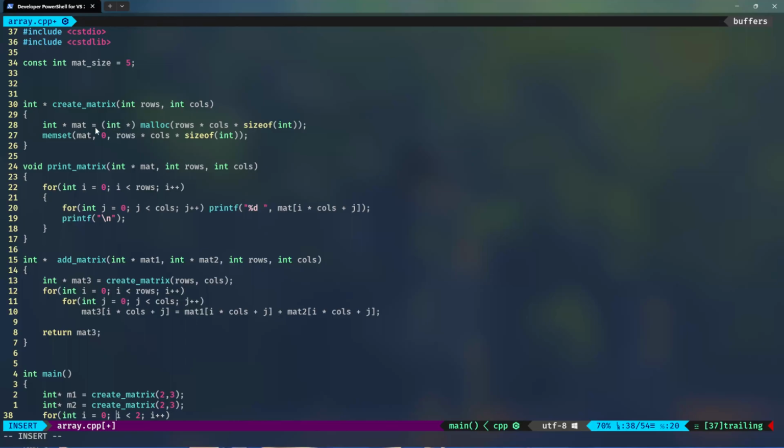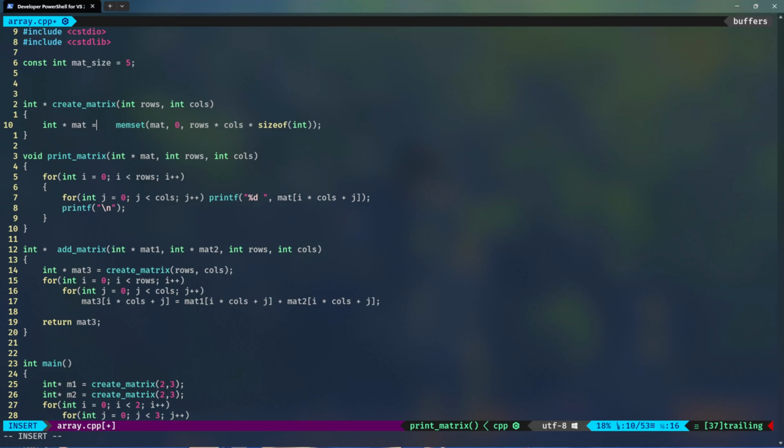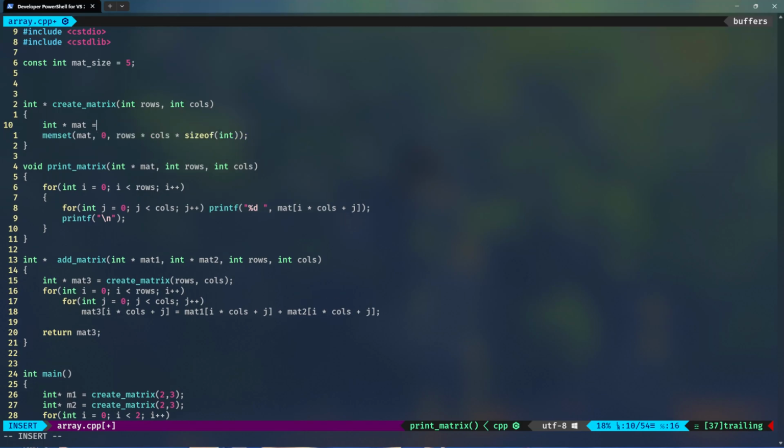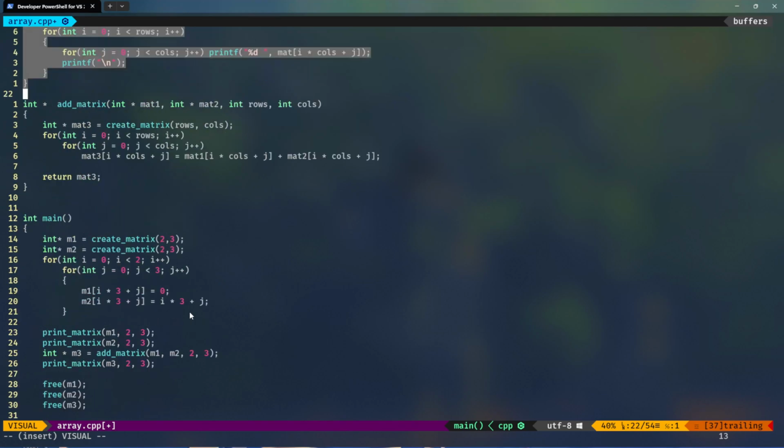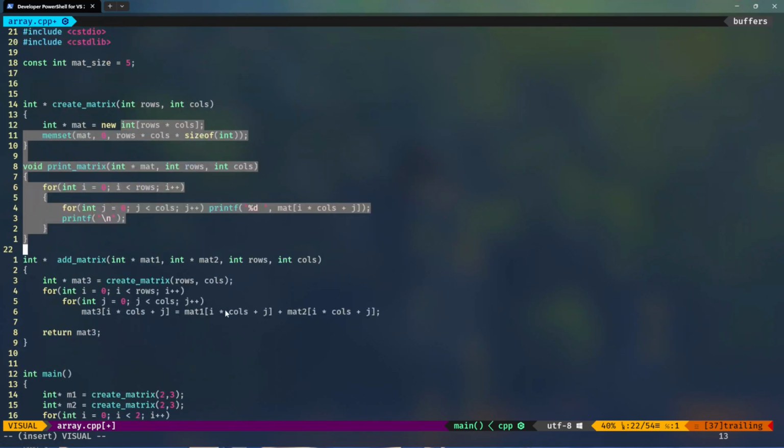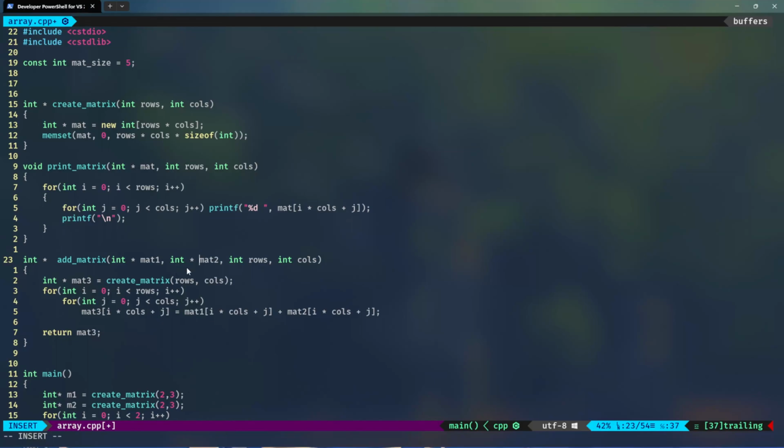And also, rather than writing this big amount of statements, you can just say new and row times col. Okay, it's the same thing, but it's a little bit slower, because it also does a null pointer check. When I go to pointer arithmetic, I will show you. But the idea to show you is that arrays and pointers are the same. So rather than just using arrays and spamming brackets whenever you are passing them to anything, you can just use a single contiguous block of memory, and you can treat it however you want.